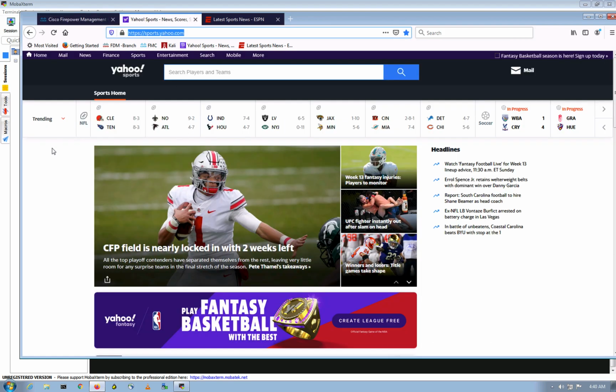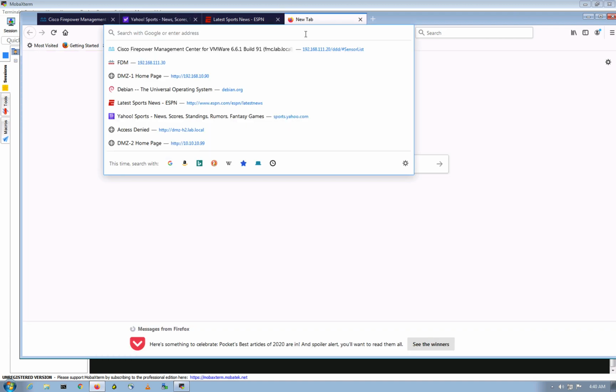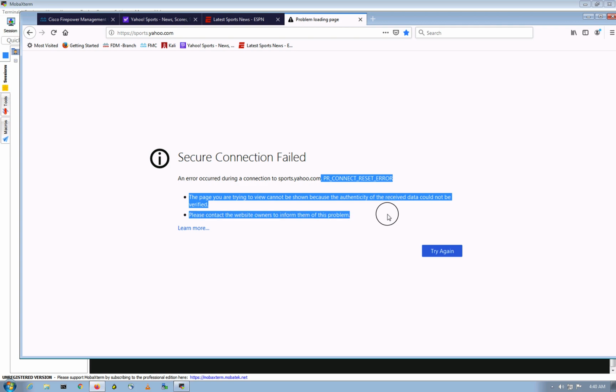What we're going to do is, instead of reloading here, let me just open this in a new tab. So let's copy this one, go to a new tab, paste it here, and let's try this. There you go. You see the reset error? That's exactly what we intended. So that's how you can block URLs. That's your URL filtering. Awesome.